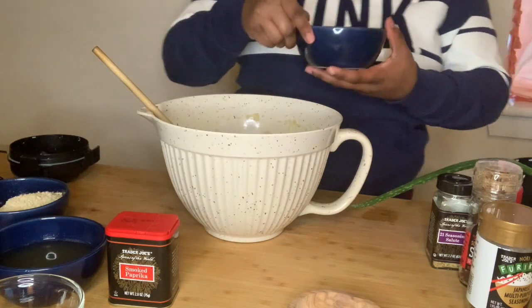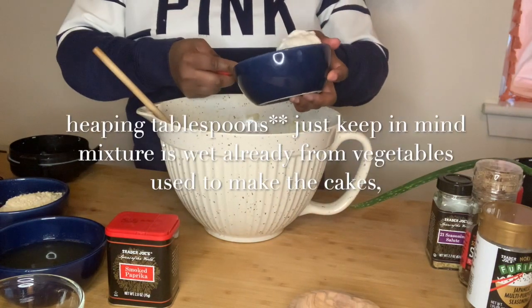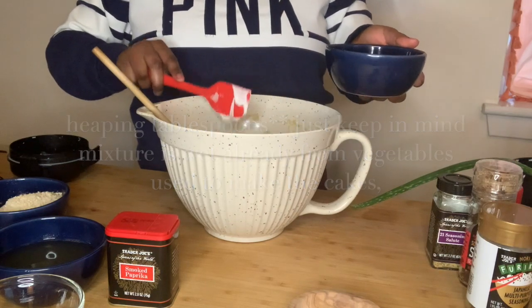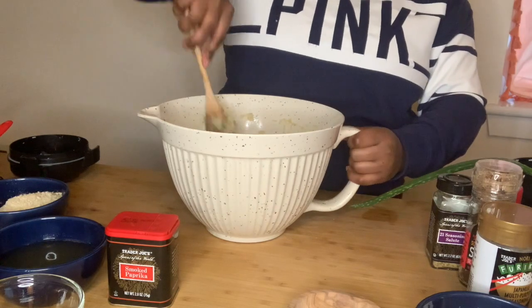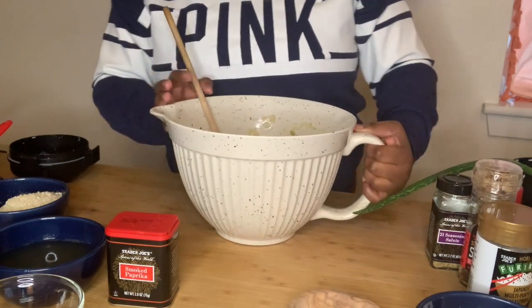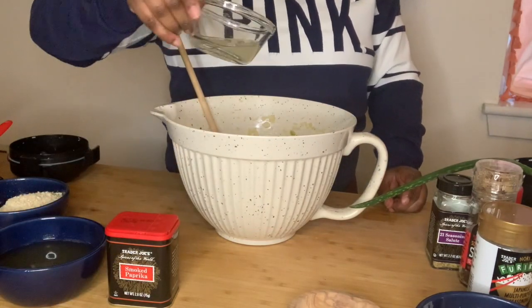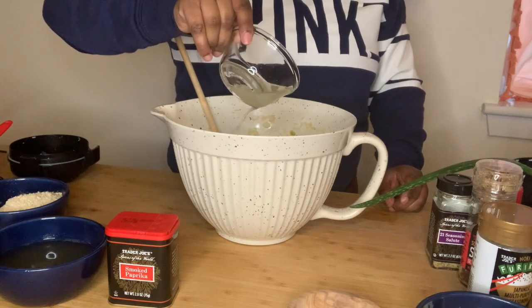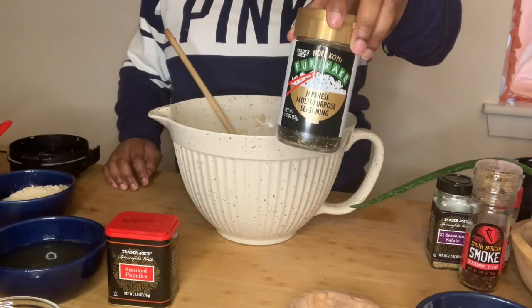We can also add in mayo. We're gonna slowly add in the mayo, not all of it, maybe about half, and this was about 3 tablespoons of mayo. We have that. Next, we'll be adding in some lemon juice, just a little at a time. You just want to eye what you're doing. Nori.